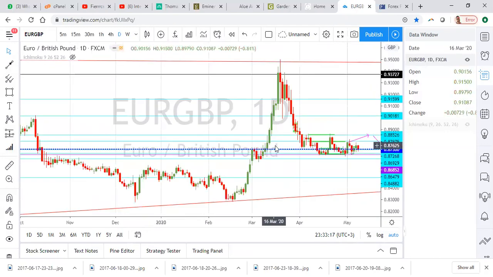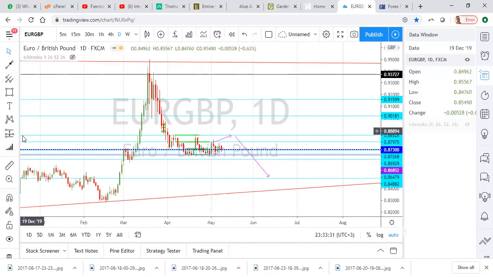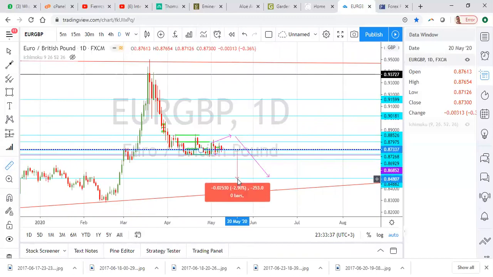Time is 33 past. I don't want to take too long here. Okay, so Euro GBP, from past analysis, I've had a very strong bias for a downtrend. It's also been ranging. It's been in a channel. So I'm still biased for the downtrend, as you can see. And I'll call for maybe at some point 250 pips. Yeah, Euro GBP.